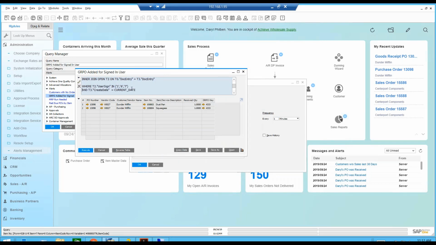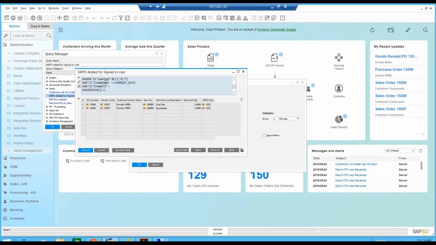So what I've done is I came in here and I said, when these people enter in a purchase order, I want them to be able to get it. And then in order to be able to make it so that I don't get notified all the time about all of my existing GRPOs, I went in here and put in some filters. So I said it had to be created today, and the timestamp needed to be that it was created within the past. And you have the ability to come in here and configure whatever it is that you want to configure as your time using the timestamp.